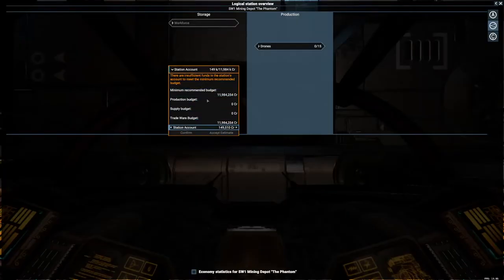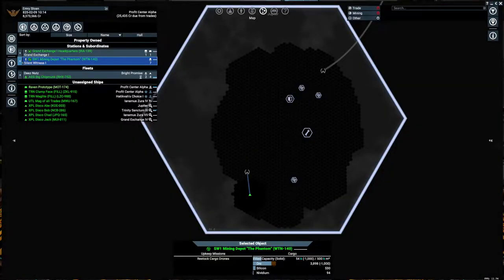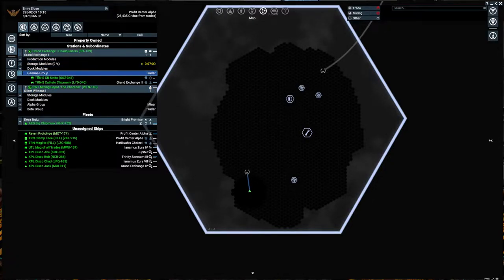I'm going to grab the money out of here. And we also remembered what else we got? We have to, oh yes, the storage modules. And we've got these two traders here.